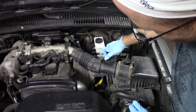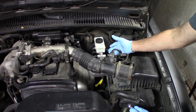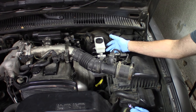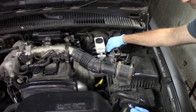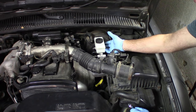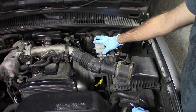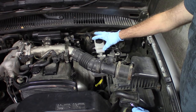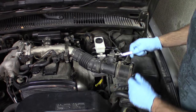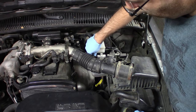As you can see, the level in this fluid was already pretty low when it came to me, and from what I'm told, it's been leaking from the rear grommet. There are two ports where the reservoir fits down onto the master cylinder. There are two rubber grommets where it fits in, and it's been leaking from the rear grommet. I actually installed this reservoir not too long ago, and it was purchased from AutoZone. It's got a lifetime warranty, so I'm taking it back. Give me a new one. That'll probably leak again.